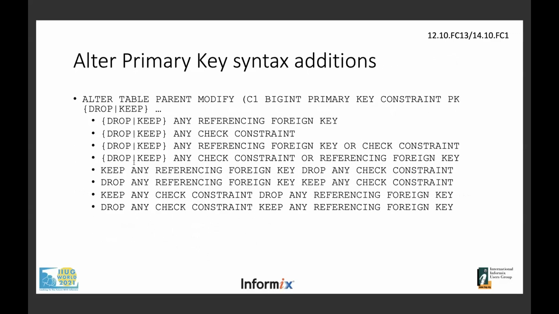So you basically could keep any of the foreign keys, or you could keep any of the check constraints, or you could drop them. The default behavior is to drop them. But if you keep them, then at some point you've got to go back and drop and recreate them, as you get to the point where you're getting that 4-byte integer in the primary table that's going to go beyond the 4-byte limitation. So you're kind of just kicking the can down the road, but that's okay if you're understanding the scenario that you're facing.